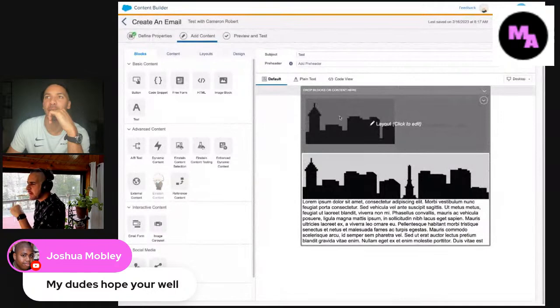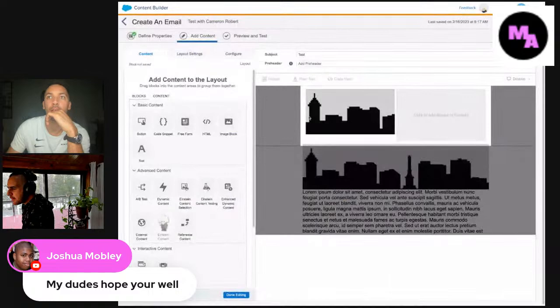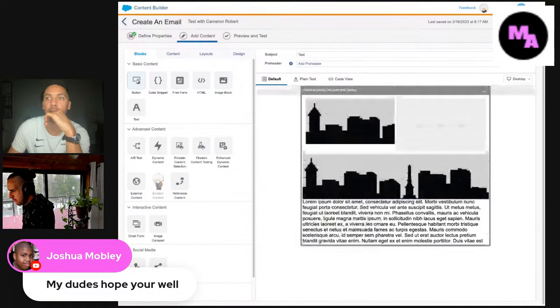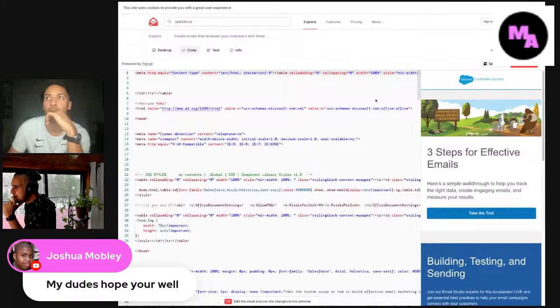So okay, we have... Did you add the button block at the very bottom? Oh, did he add a button? Yeah, there's a button block, the take the trail button. Okay, so drag this button down here. Yep, all the way to the bottom. That's it. Okay, so we have our setup. And then he said go to the code block. They want you to sign up so bad. Okay, inspect.